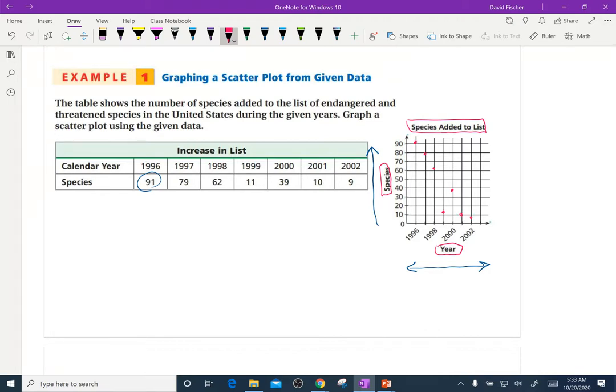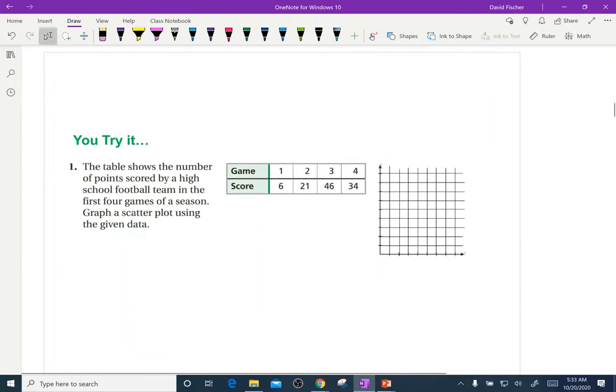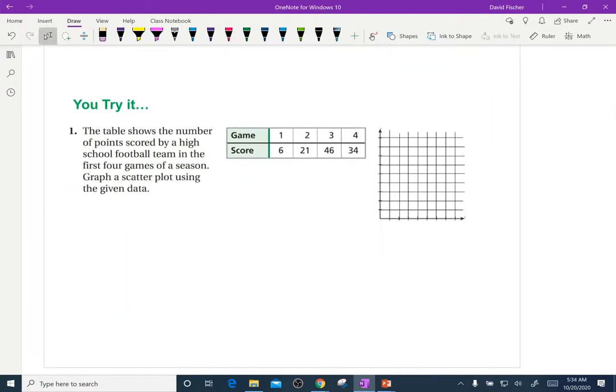So as we look at this graph in general, we can obviously see now that as the years are progressing here, the number of endangered species added to the list is decreasing. All right. Notice also that on this chart, these are my x's. So that's my x-axis, and this is my y's. And so if you're having trouble labeling, look over there at those labels and when they give it into our data chart. For example, here you need to have games on this scale down here, because that's my x's.